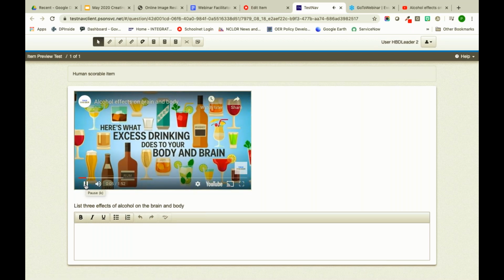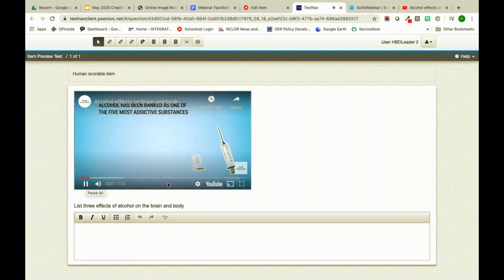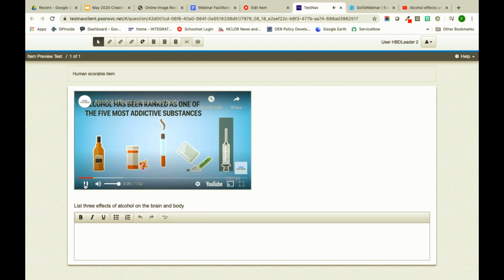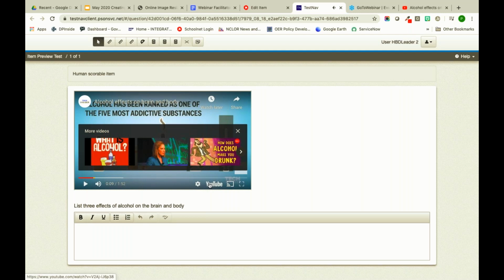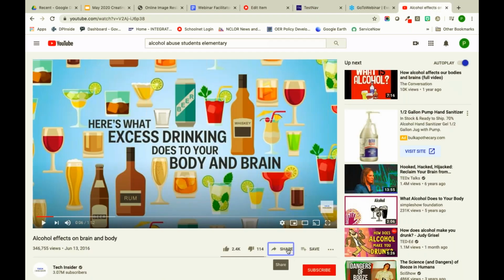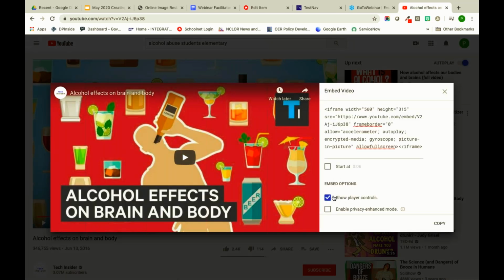To go back to Serena's question from earlier, Serena, I know you were talking about whether students can go to YouTube. I noticed there was that option on YouTube when I clicked on share and embed about whether to show the player controls.